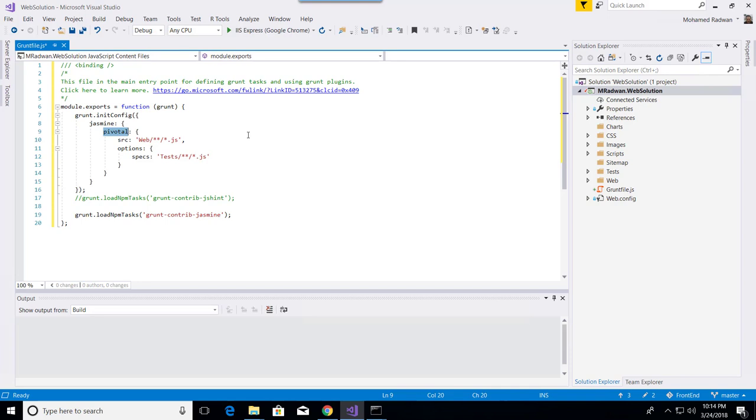So you can think like inside Jasmine, I have many tasks, so I can say task 1 or different tasks. Here, the G is the source of the test inside scripts. So I will put it here inside scripts. This is code under test, and the spec under tests. Yes, so that's right. So here I have that.